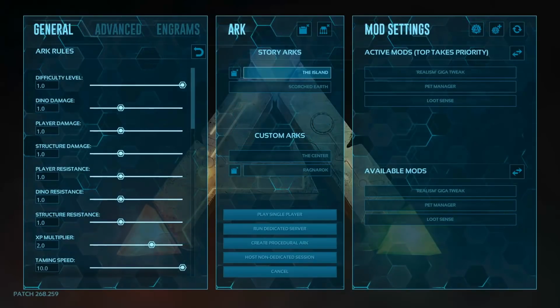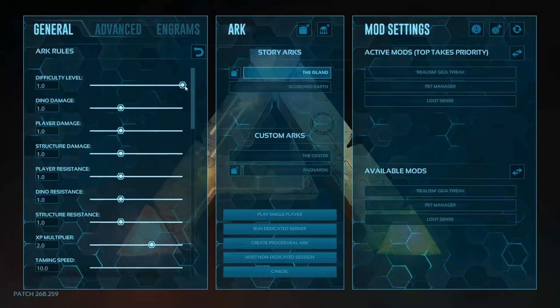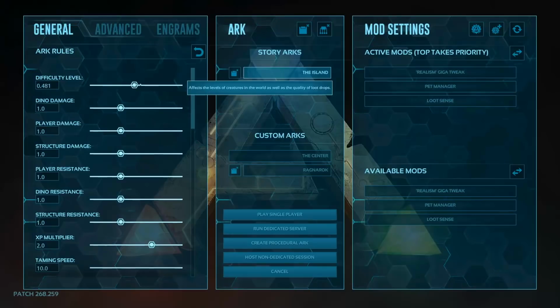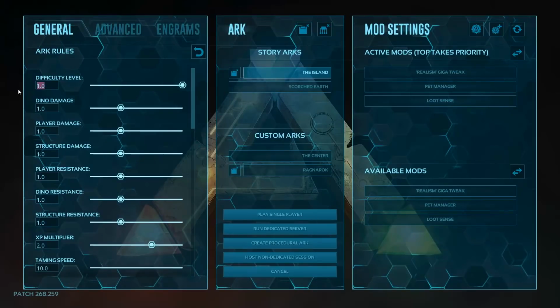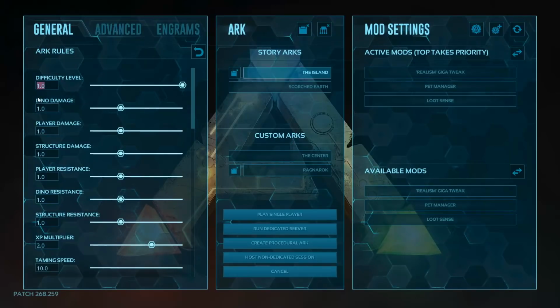First off, you want to put the difficulty level from, I think it's at 0.2 or something, all the way to 1. You can manually increase it if you want to, like 5.0, which is going to be far above. But you want to just put it at 1.0, because 1.0 is the normal setting of all the maps, and this is where it should be for the best, most fun experience. Basically all this does is increase the dino levels.